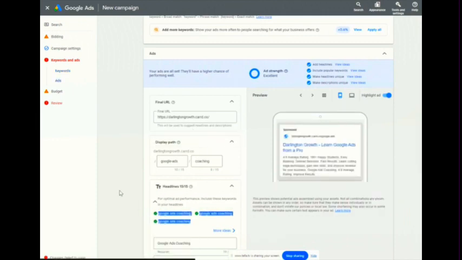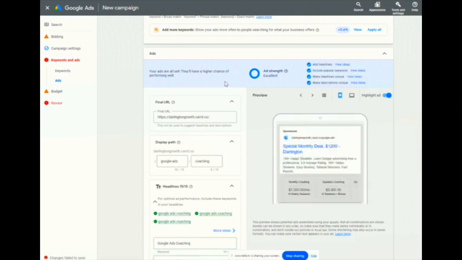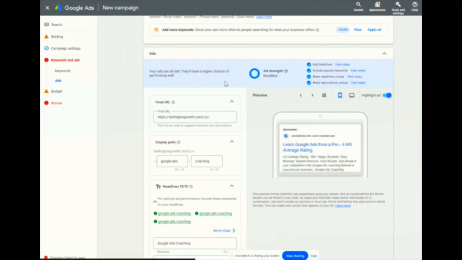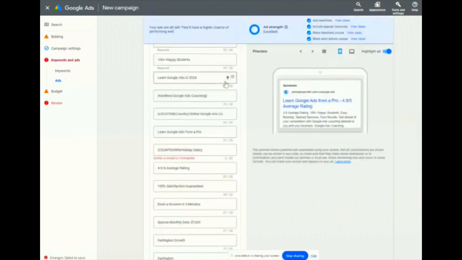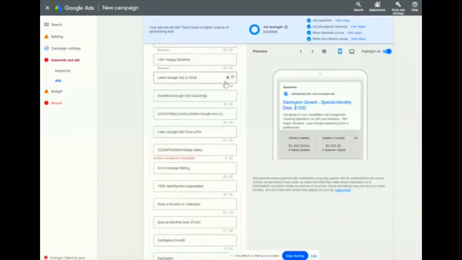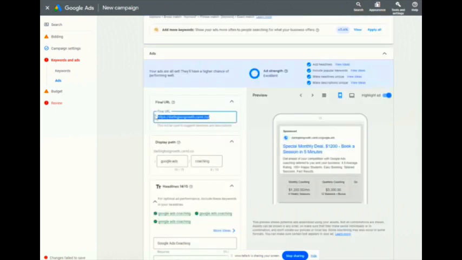Let's not forget there's something called dynamic keyword insertion. This is basically when you empower Google to insert keywords that you did not include in your original ad, but are very related to your ad, so that when people search for it, your ad shows up. They just include it for you. You understand? That is dynamic keyword insertion. And then we have location based keyword insertion. Basically, location based insertion is when you get to insert the city and location of the specific people that are searching for your ad, and all of that.